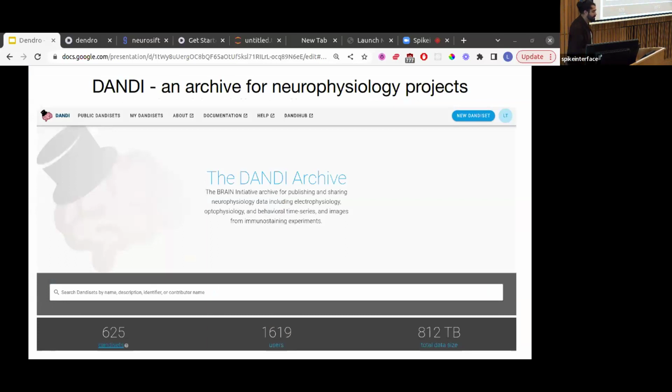Then the archive is a project funded by the Brain Initiative, and is a public space for sharing neurophysiology data, which promotes collaboration within the neuroscience community. It's the standard public cloud storage system for NWB files. It allows neuroscientists first to store their neurophysiology data that's saved in NWB format, up to hundreds of terabytes for free. So that's free storage for you, lots of free storage. For each published data set, it creates unique digital object identifiers, which is also very relevant for provenance, and is a searchable archive, which means it promotes discoverability and reusability of data.